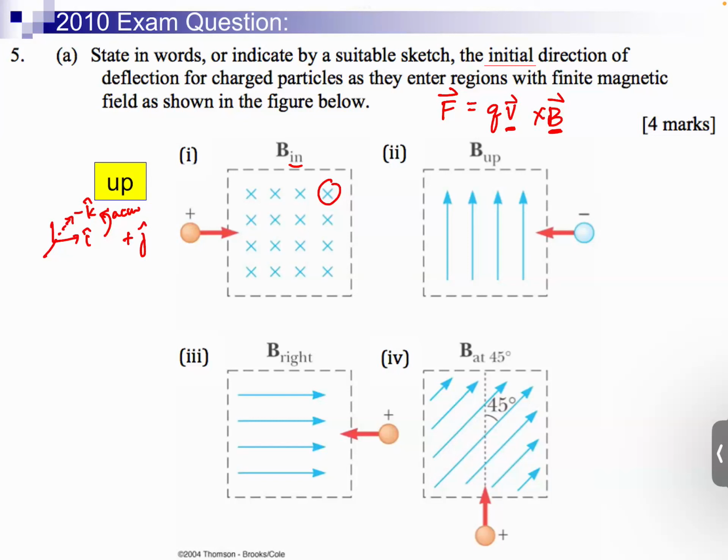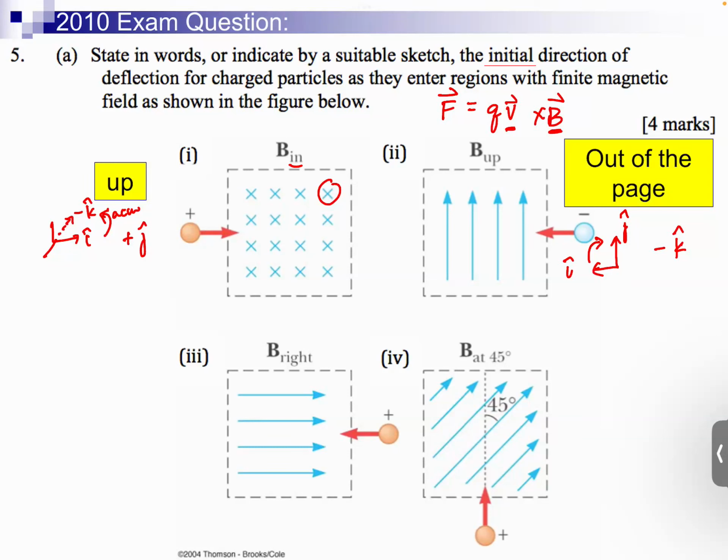Okay, for this second example, you have a minus i hat. You're crossing that to a plus j hat. So of course, the answer will be k hat. When you do the cross, you're going in the clockwise direction, so that will be a minus k hat. But notice that's a minus charge. So a minus charge, the effect of the minus charge is you have a minus k hat.